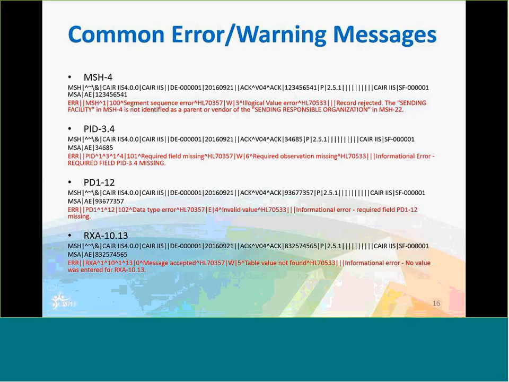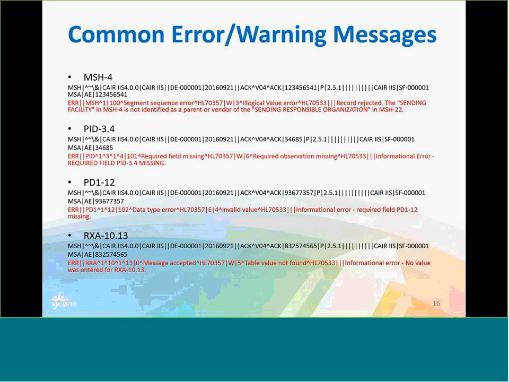Next, the PID 3.4. This error is just an informational error and will not prevent the message from loading into Care 2. The PID 3.4 is the assigning authority, and the value in that field would be assigned locally by your organization. It's essentially asking who assigned the MRN, in this case, your 3.5. The validation for the PID 3.4 may not be following specifications at this time, but leaving the field empty will not prevent your message from loading into Care 2. We are working on updating this issue.